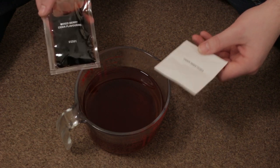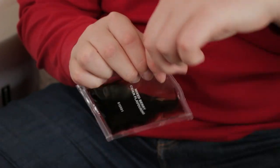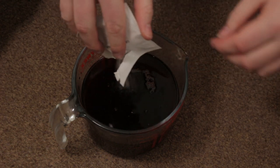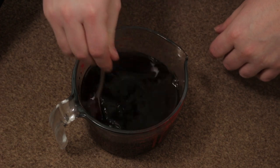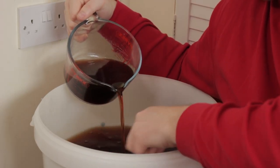So now we need to add our flavouring and our sweetener. We'll stir it in here, make sure it's thoroughly mixed in, and then add it into the main tub of cider. I've put the mixed berry cider flavouring in and now we're going to add the sweetener. Okay, we'll give it a stir. So now we've added those two sachets, we need to add this back into the main bucket, really gently because there'll be sediment at the bottom. I'll pour slowly and stir at the same time — nice and slowly so we don't stir up the sediment. And now we leave it for 24 hours to settle.